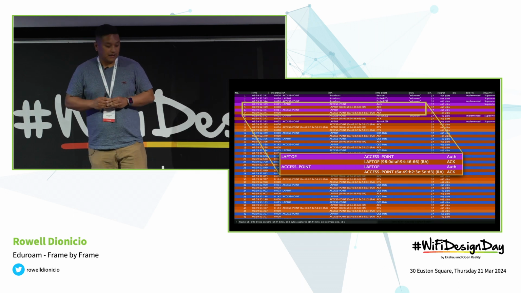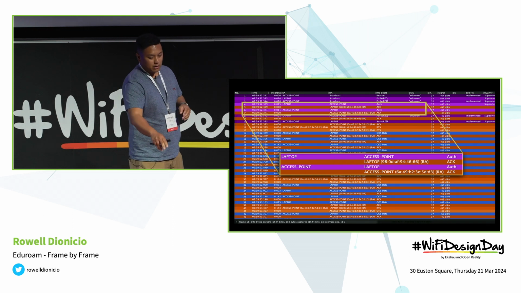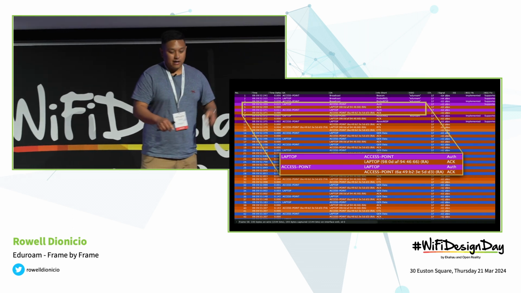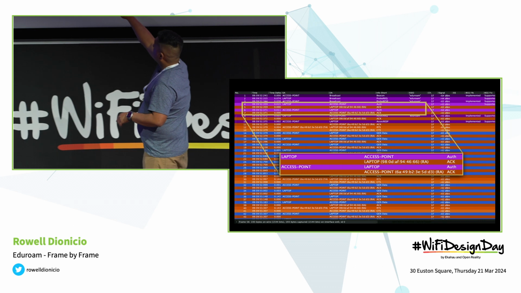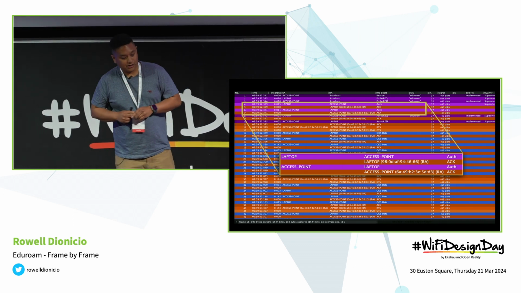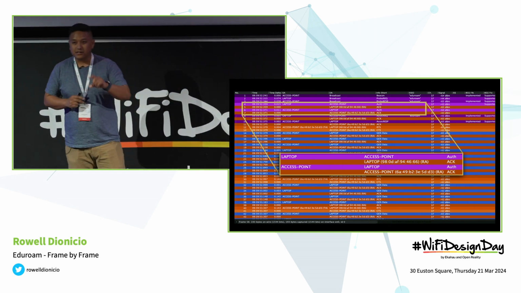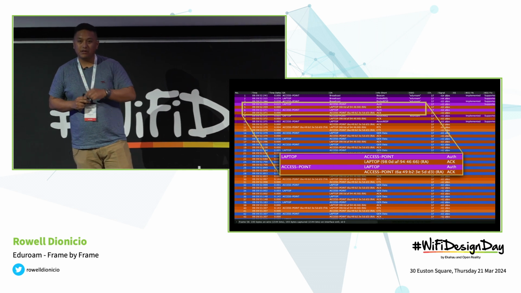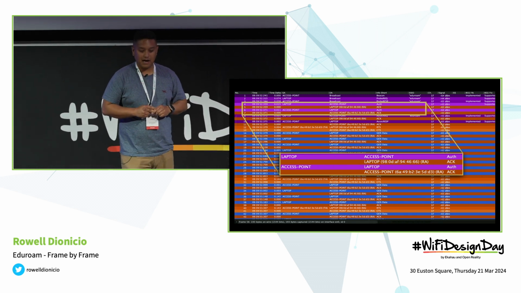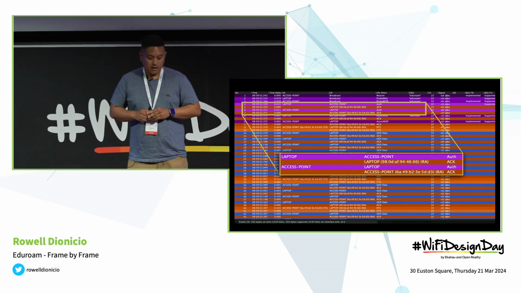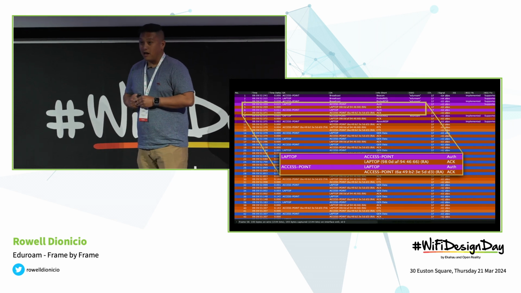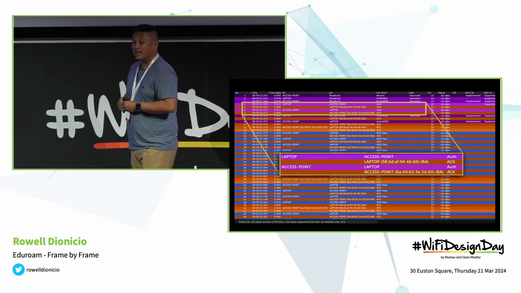But now the laptop, and this is a Wireshark capture. You can tell that I've got laptop in the name there, and also access point, and that's because I use an ethers file within Wireshark to just rename the MAC address to make it easier to see. But in this, we have your 802.11 authentication.